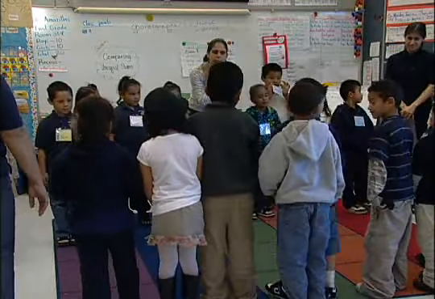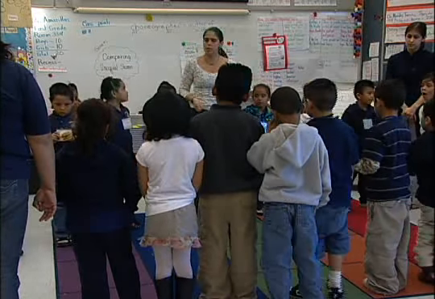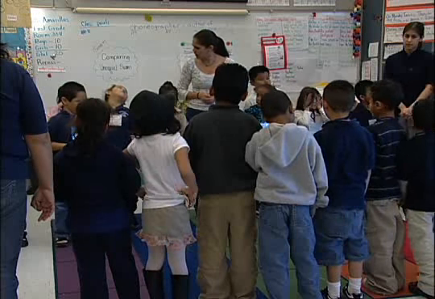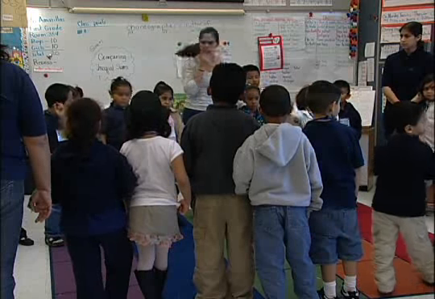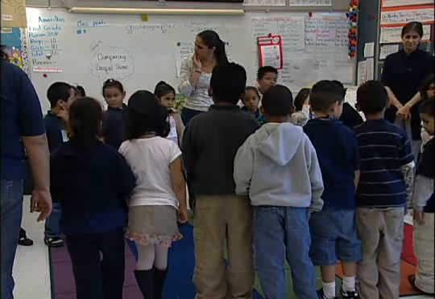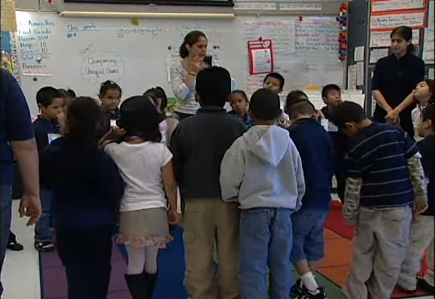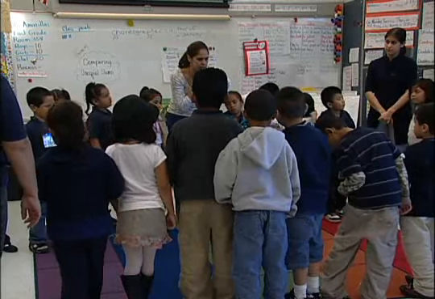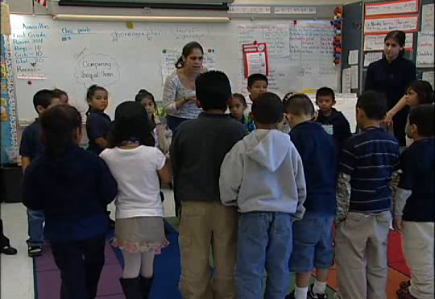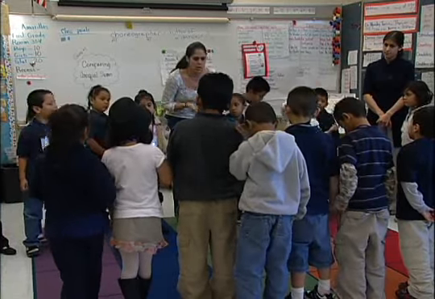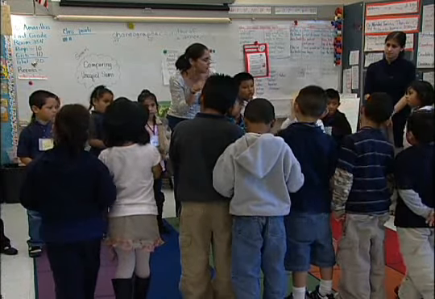Now, what's another way we could say it? You said apart, right? And what does it mean when we say a word so many different ways, but we mean the same exact thing? What does that mean? Julian? Is there a way we call it in first grade? Do we talk about that yet? Oh, not yet. Okay, that's okay. It's called a synonym. You'll learn that in second grade. So when there are different words but you say the same thing, it's like saying a synonym, or something's the same. So now we're going to do it the same way, but call it a different thing.